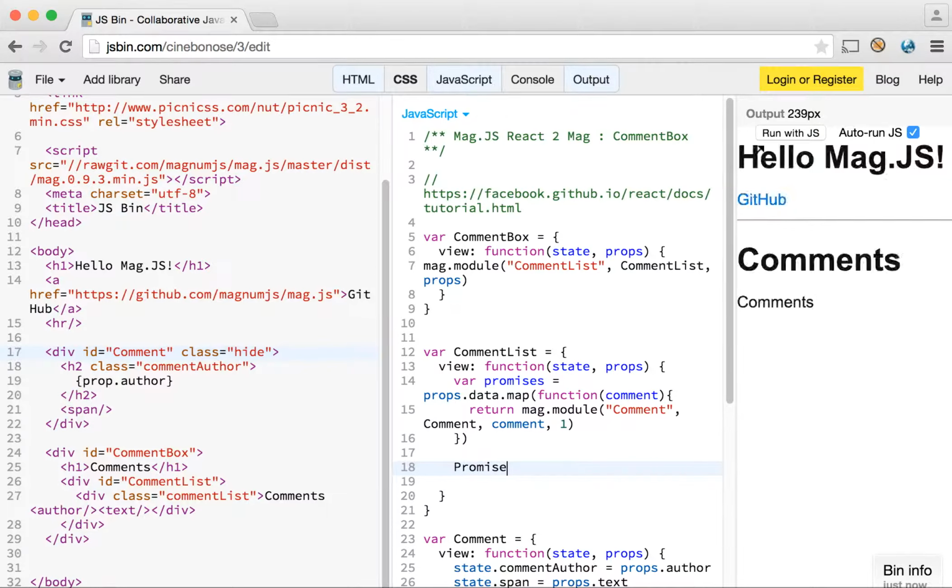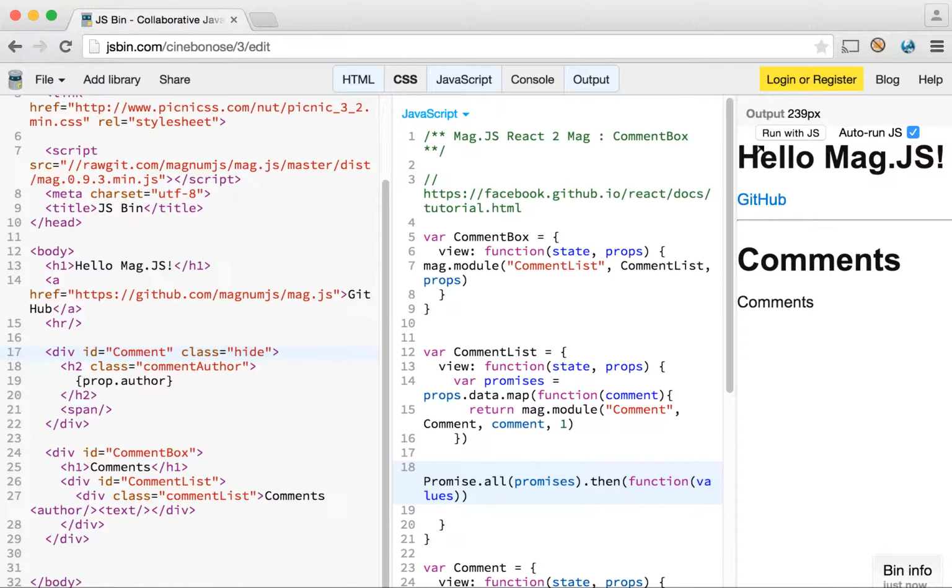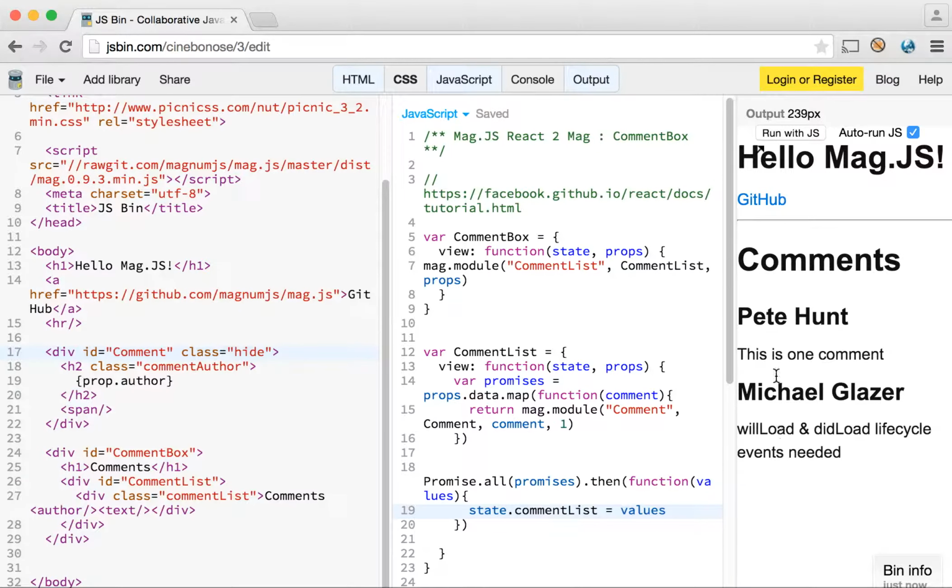But let's just do that for edification so you can see what is being done here. We're not going to use the add-on helpers. So then function, grab values, and add them back to our state list. And there you go. So now the promises are being rendered through the clone of this and being put into our comment list here.